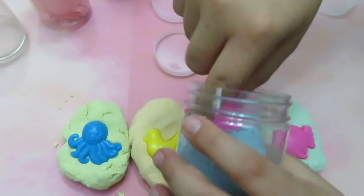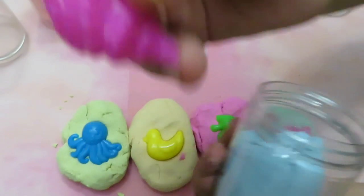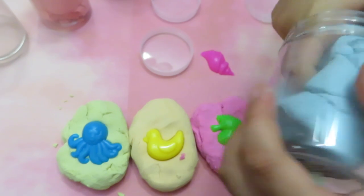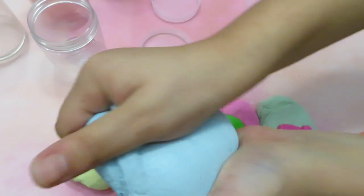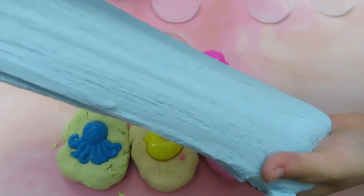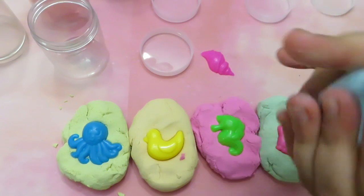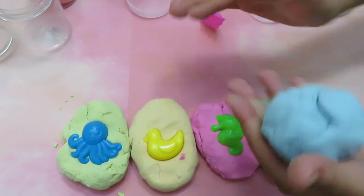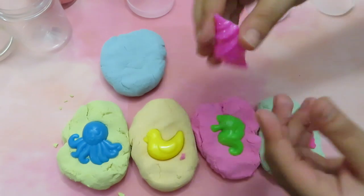Now, let's do the blue one. And it has a seashell. It's kind of like a light blue color. And it's really stretchy. Let me put it on top of here with the seashell.